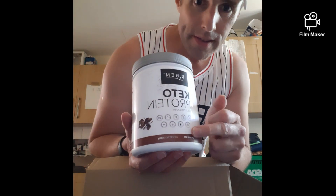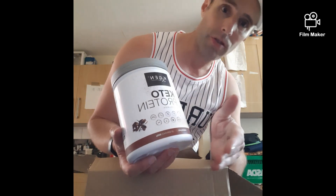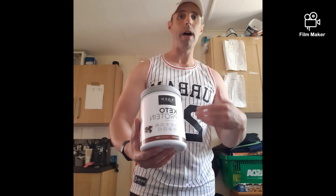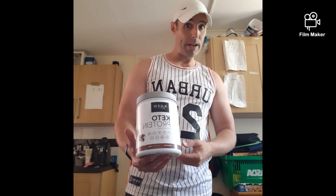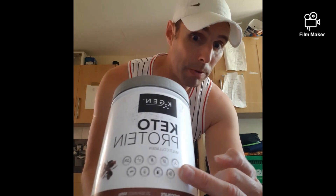I also bought my wife this — have you found it? She's on keto, so she has this hot chocolate which I order online all the time. She's on keto because of her epilepsy. I try and do some keto meals with her, but at the minute I'm having to put carbs into my diet. This hot chocolate is mainly for her to have in the evening when she gets a little bit peckish.